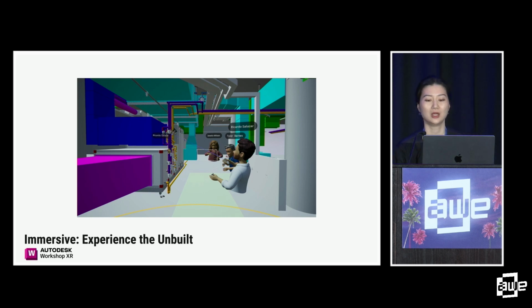Here's an example of the current version of Autodesk Workshop XR, which is fully in VR. In this scenario, engineers from all different disciplines and different locations work together. They can see, for example, pipelines and equipment clashing into each other and discuss a solution right on the spot and document it. It's much more efficient than traditionally passing drawings around between different redlines and different departments, and possibly missing some clashes.